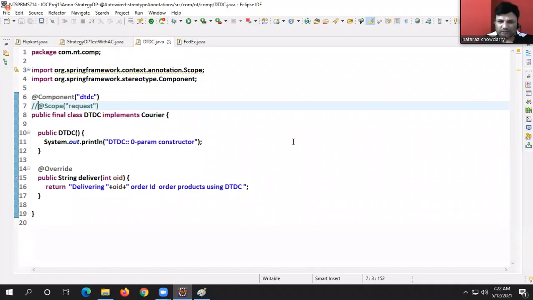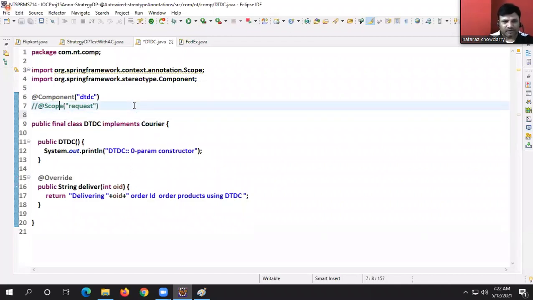Number one, by changing scope to prototype. No, I want to maintain singleton, but I want to disable pre-instantiation. If it is XML, we have lazy-init equal to true. But here they have come up with @Lazy. What is that, guys? @Lazy.